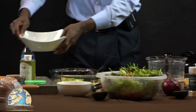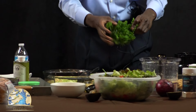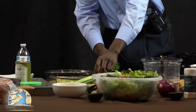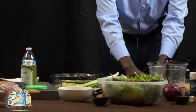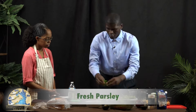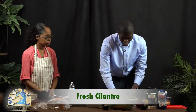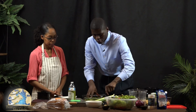All right, and we'll just put this celery in. And then we'll chop our cilantro here. We're going to add cilantro to it. So, and basically you just kind of scramble everything together.